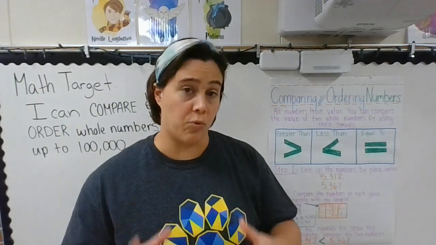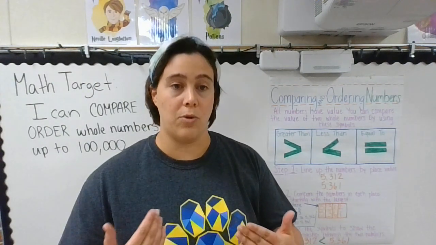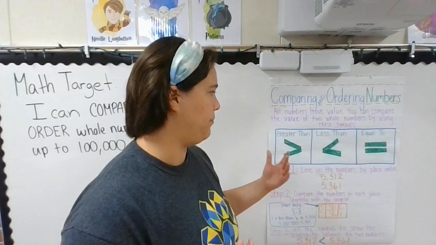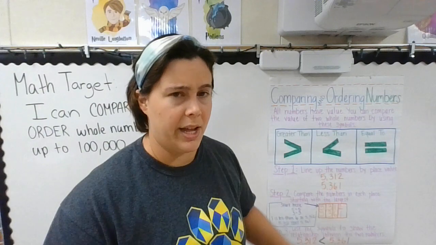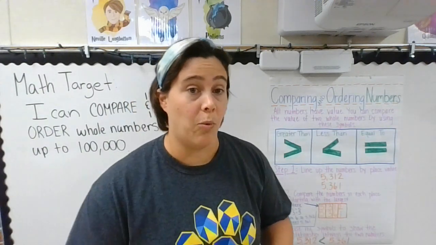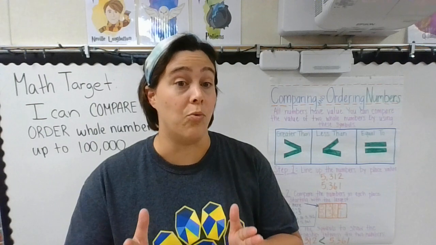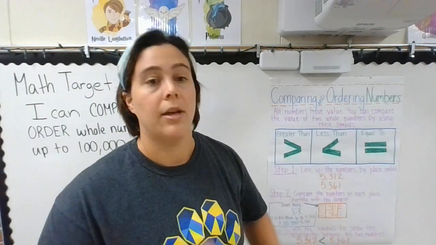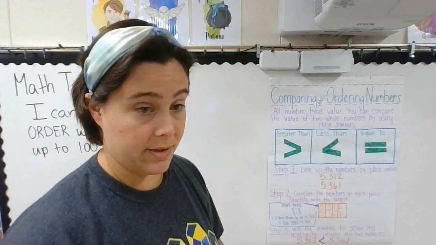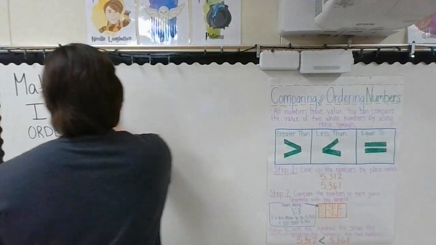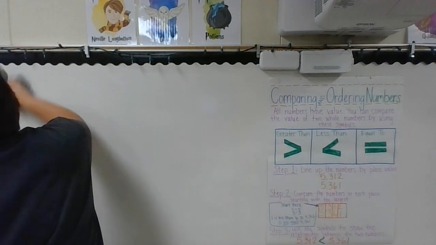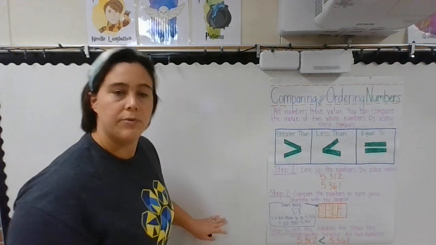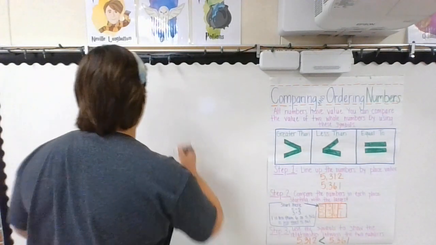Now, it's really important how you read and how you write these symbols down. It's very important because the way that you read it and the way that you write it will depend on whether or not you are using these symbols correctly. I'm going to explain in a quick example, let me just erase this right here so we have enough room. So very quickly, we're just going to do up to 100 right now.